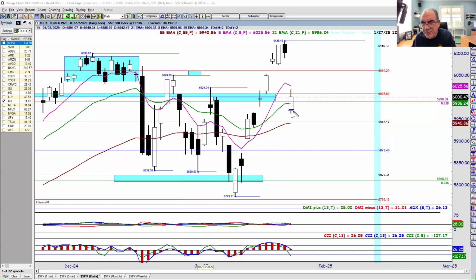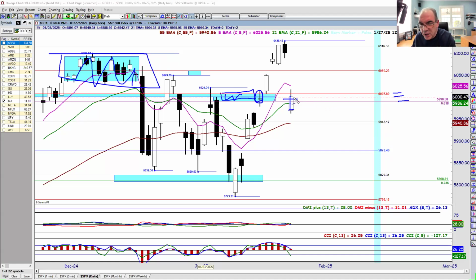We got down into what would have been a neutral bias had we stayed there. We stretched back up between the 6,008, the 6,000, and the 5991 level. We've got a blue zone drawn right in there, right? Of all three of those levels. That is not the same as this blue zone back here. This blue back here is a dreaded box of neutrality, okay? This blue zone is an area of strength. We saw it on the way up, and we're back here now on the way down.